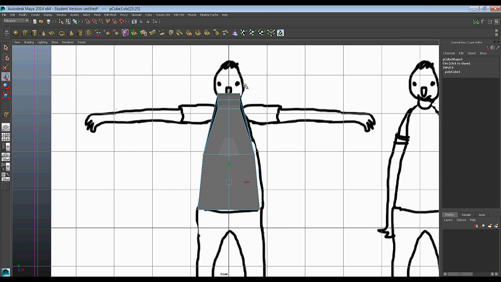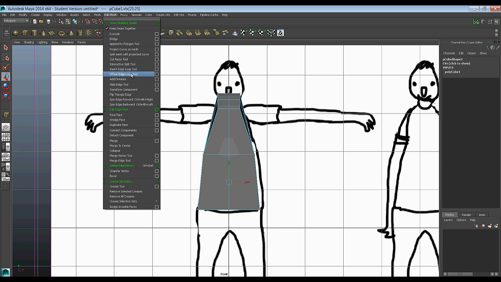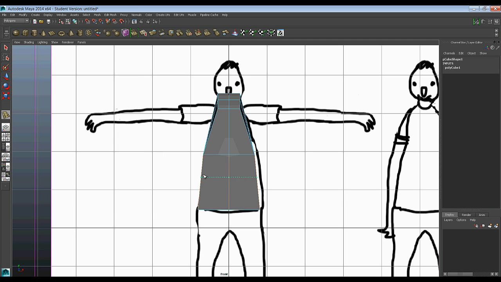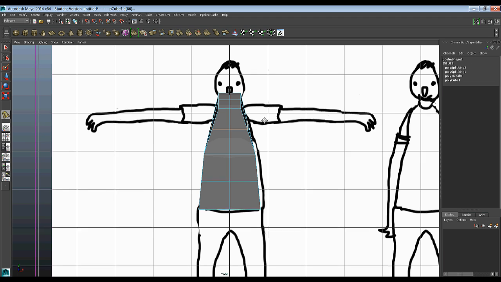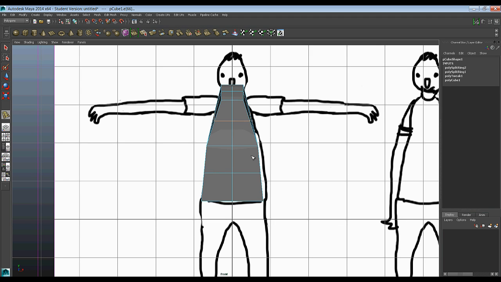So go to the front view and bring in more definition the same way we did with the duck. The Insert Edge Loop tool is here under Edit Mesh. Just bring two new splits there.